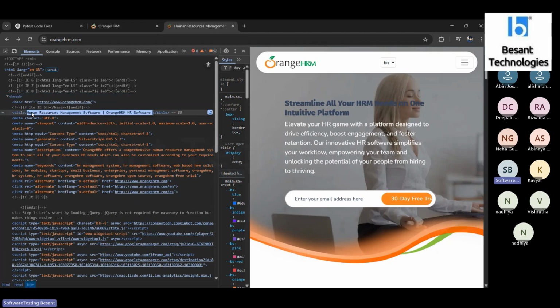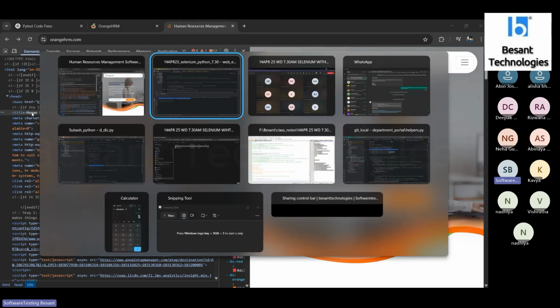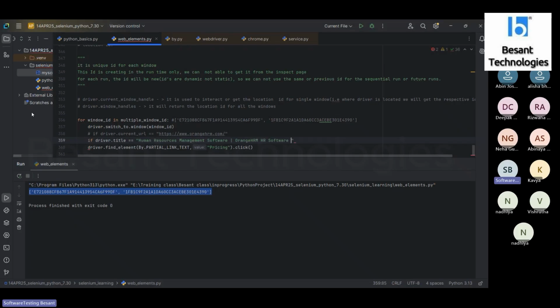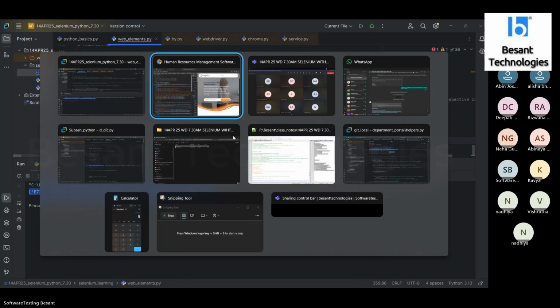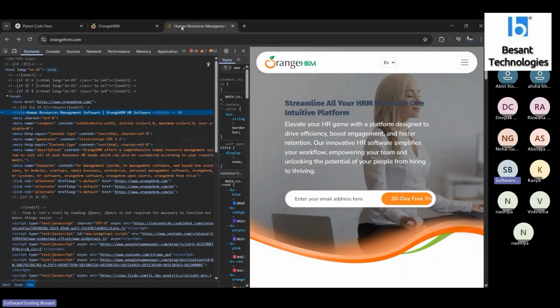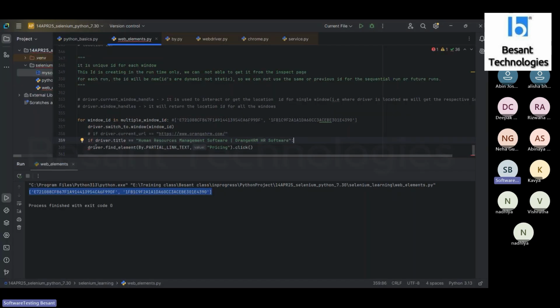I'm copying this title and pasting it. Now we are more specific: I want to interact only when there is the second window, the OrangeHRM software. Once the title is matched, I'm trying to click the respective element.